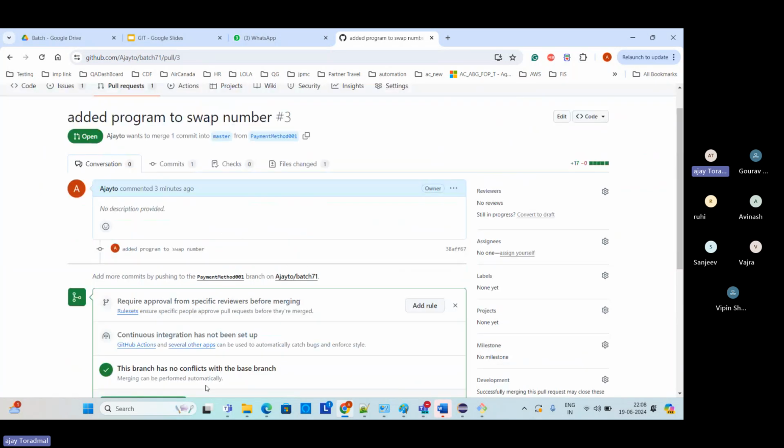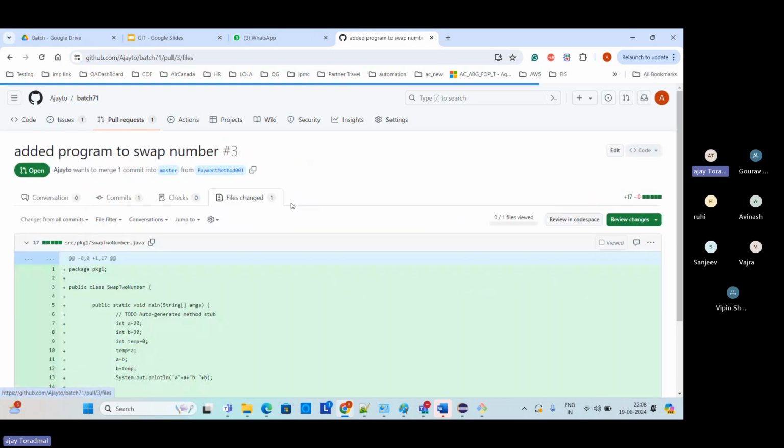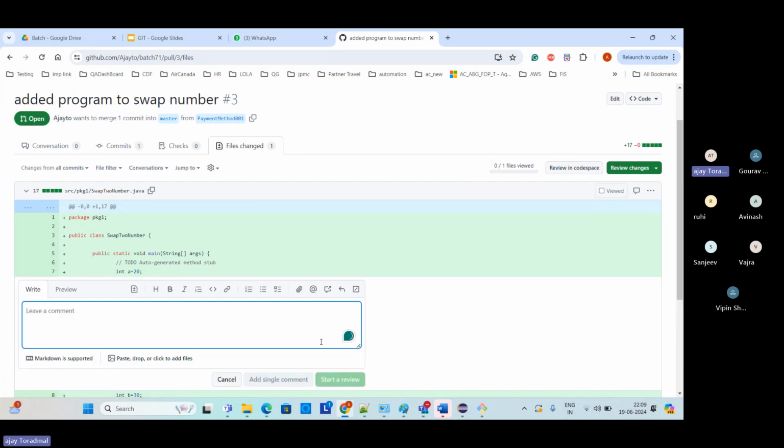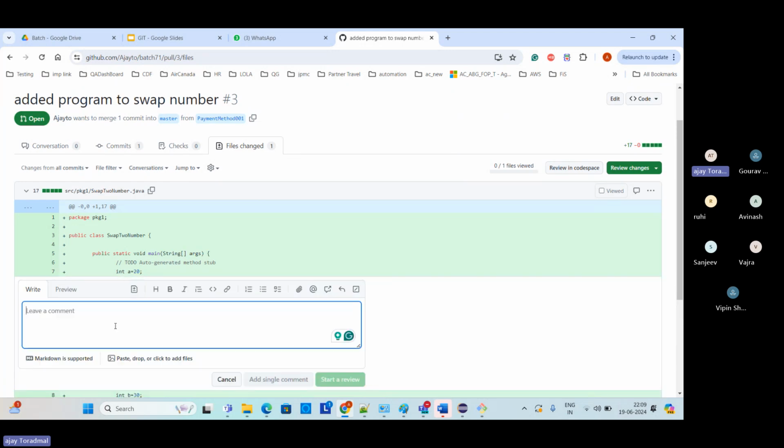But see, for example, Digambar is the code owner. So what will Digambar do? He will go here and check each and every change of mine. For example, if Digambar feels like, why are you taking this, at the time of review he can say to me, okay, you are using A and B, give a proper name to the variable.